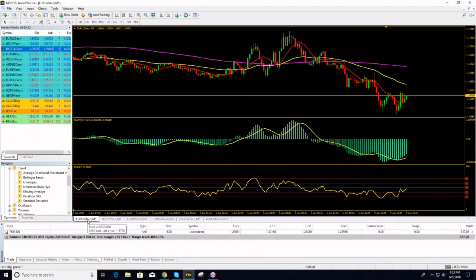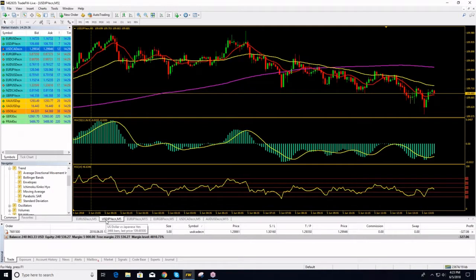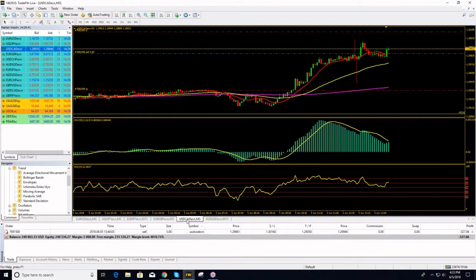So we are looking for a good setup for a short position on euro dollar, and we are looking for long positions on dollar yen. Currently, we are short in dollar CAD with our stop loss just 10 pips above today's highs. Just for protection purposes, I didn't put the biggest stop loss. There is no point. If it breaks that high, it will go further up. Don't forget that there is an important announcement on US dollar at 5 o'clock Cyprus time. That's 2 o'clock in the afternoon UTC time.